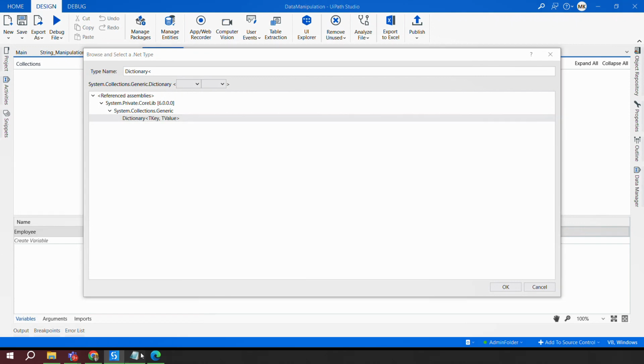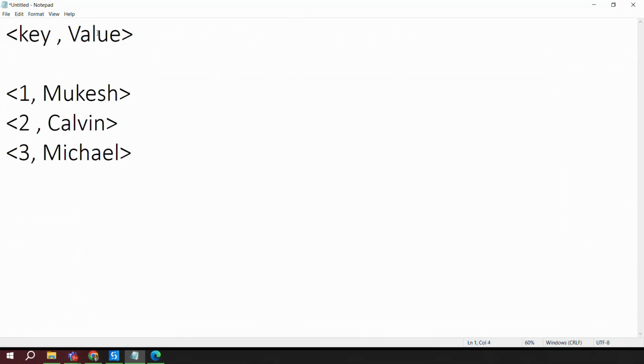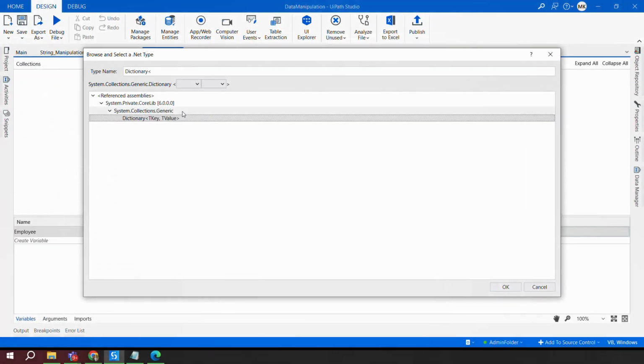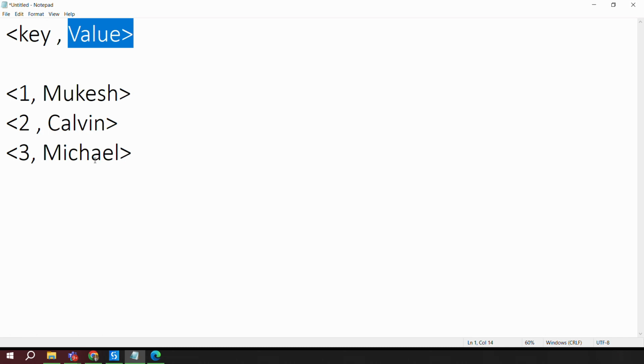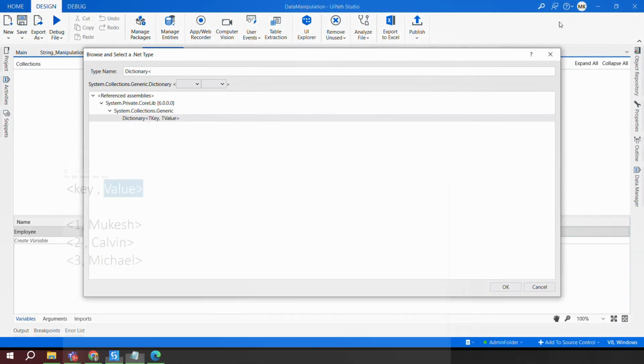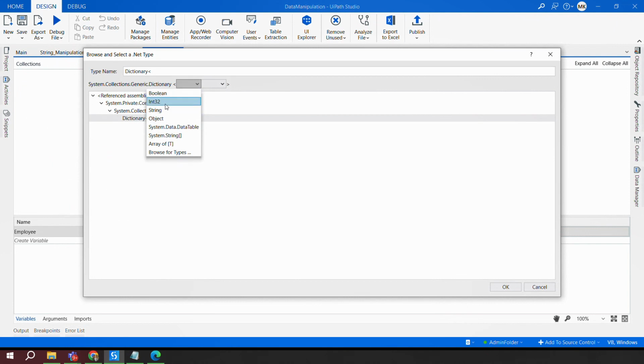Now as I told you in the notepad, this can be anything. While defining the dictionary, you decide what data type you want. I can see that these are the employee numbers 1, 2, 3, and these are the names. So that means the key is an integer and the value is a string.